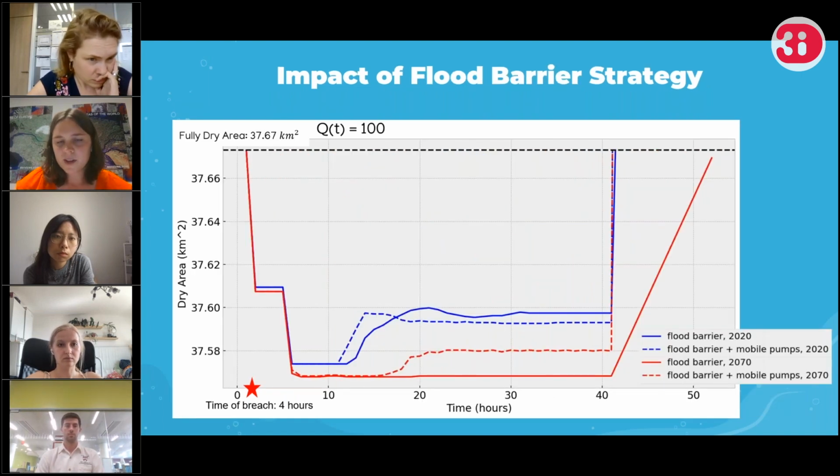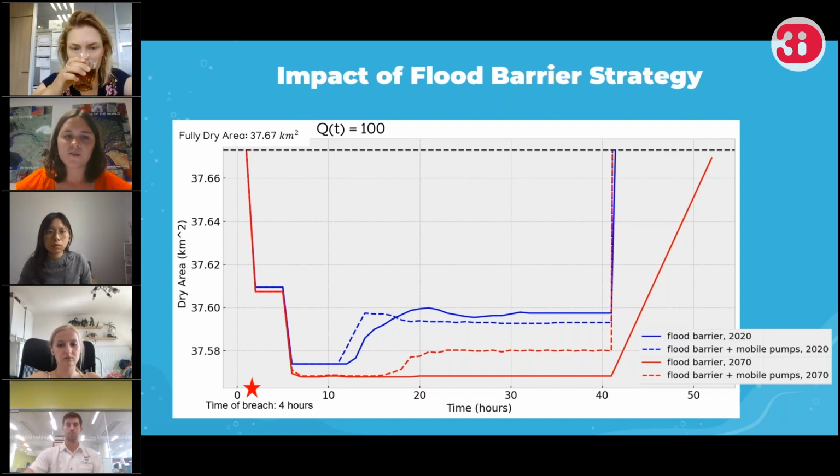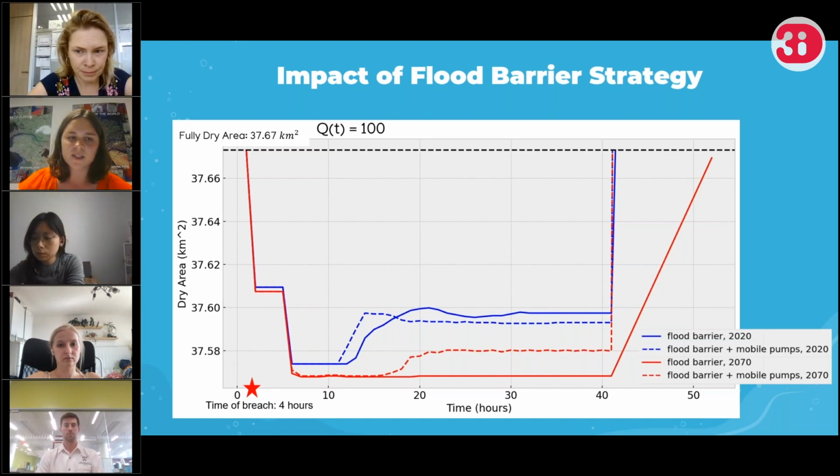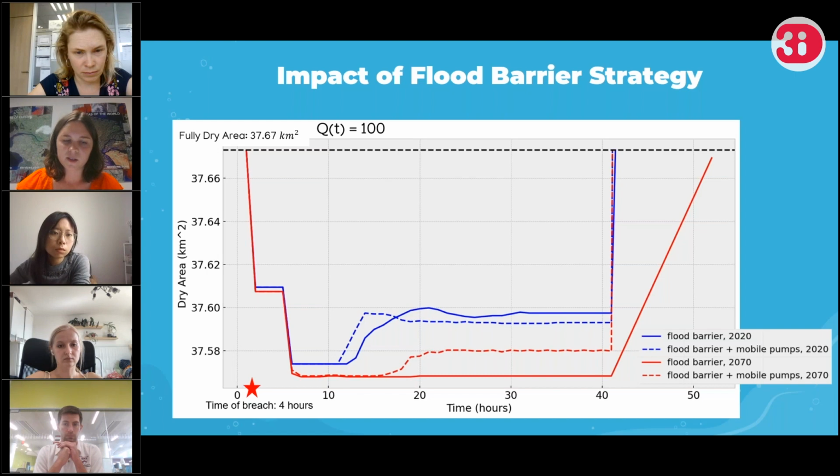And then this is with the flood barrier. So before you saw like between 2 to 8 kilometers squared of flooded area. This is like a much different scale. So it's less than 1/10 of a kilometer because all the water stays within the flood barrier. But still you can see that the subsidence lowers or increases the flooded area or lowers the dry area, which is significant to note. And then there's some recovery within the system, but most of it happens after 40 hours once an average depth in time is constant, and then the forced recovery has happened for the assumed.